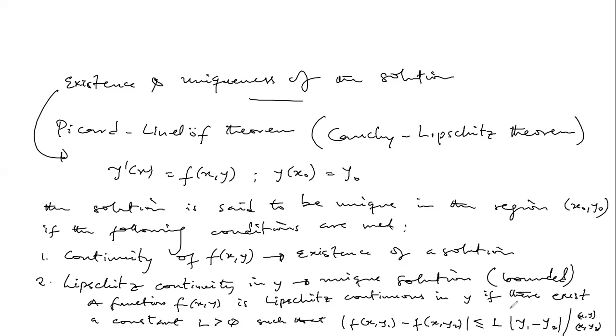Now, the idea behind this Lipschitz continuity test is to ensure that two solutions cannot diverge. While we are looking up solutions in different steps, the two solutions in those different steps cannot diverge. And if that condition holds, it means that a unique solution is guaranteed. So let us verify this with a simple numerical example.